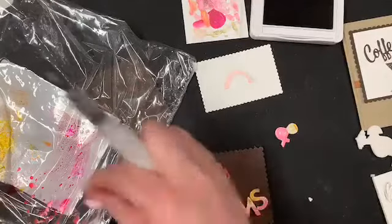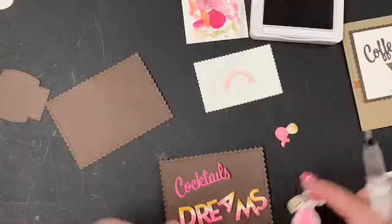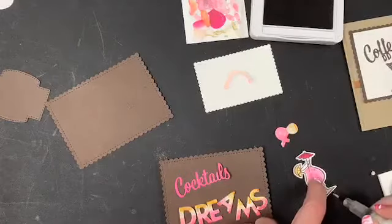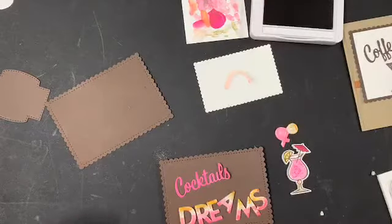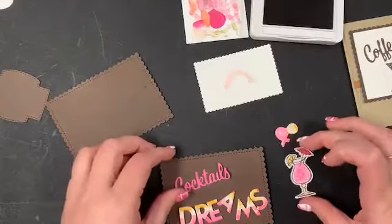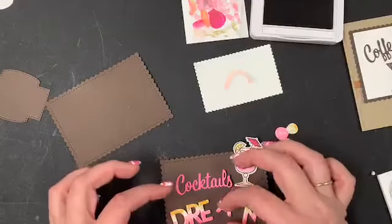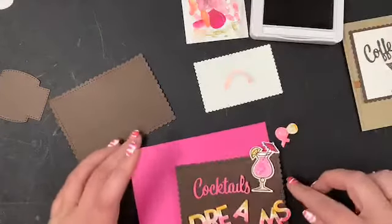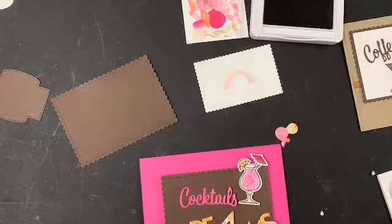All right, I'm gonna stop. All right. My goodness. So there's a little bit of yellow still left on my brush and I am finishing that glass off. This is so cute, but I'm not crazy about the shape. So let's see what we got here. That changes everything, doesn't it? Oh my goodness. I think I want to cut a 1/4 sheet for the outside of this.